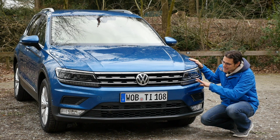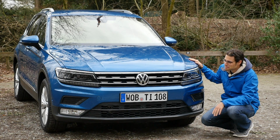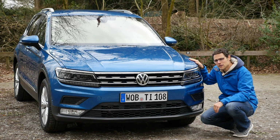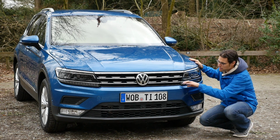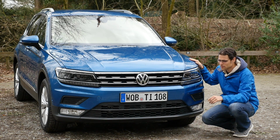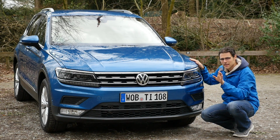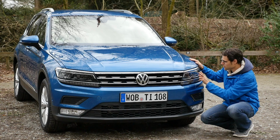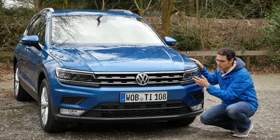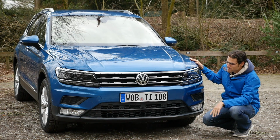So well, it's not possible to get a naked Tiguan from Volkswagen fleet, so we do have some options here, and I will explain what those are, because I have already seen some customer cars which have a black horizontal fin here, and I wonder, why is that the case? What's interesting, you always get the horizontal layout that also leads over to those headlights, but if you pick the highest headlights that are possible in the trim, that's one option, the biggest headlights trim level, then you also get this horizontal fin in chrome, which looks way better.